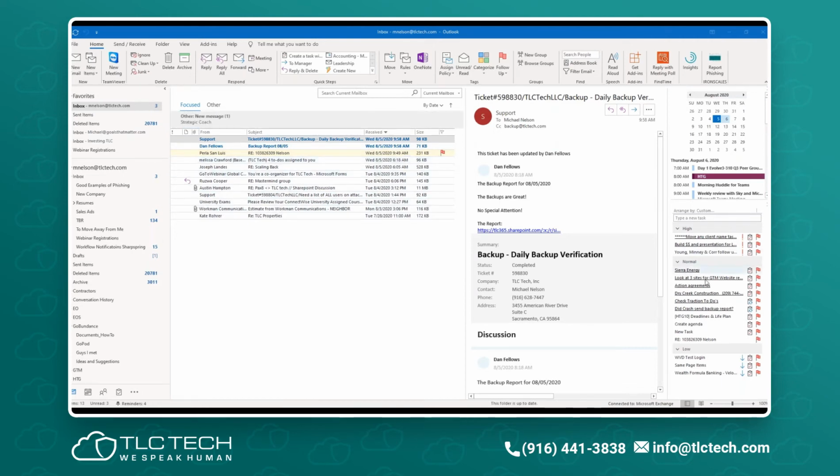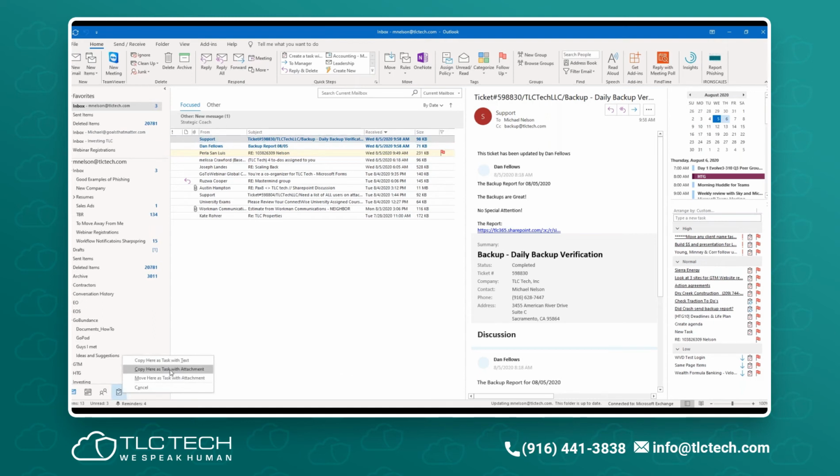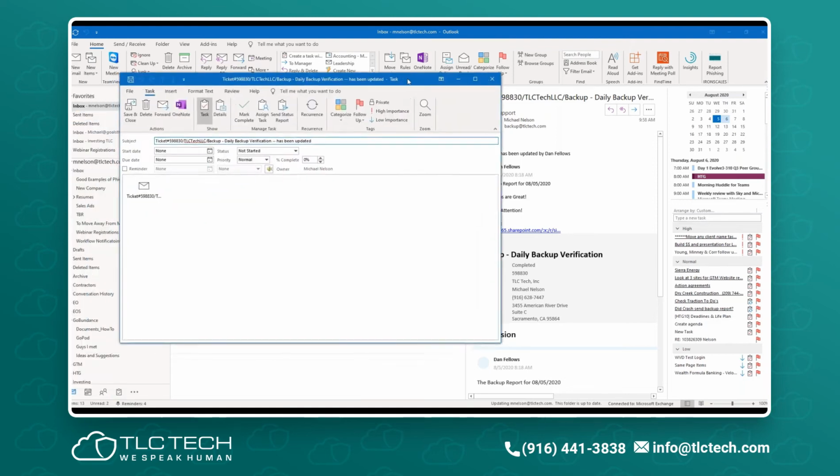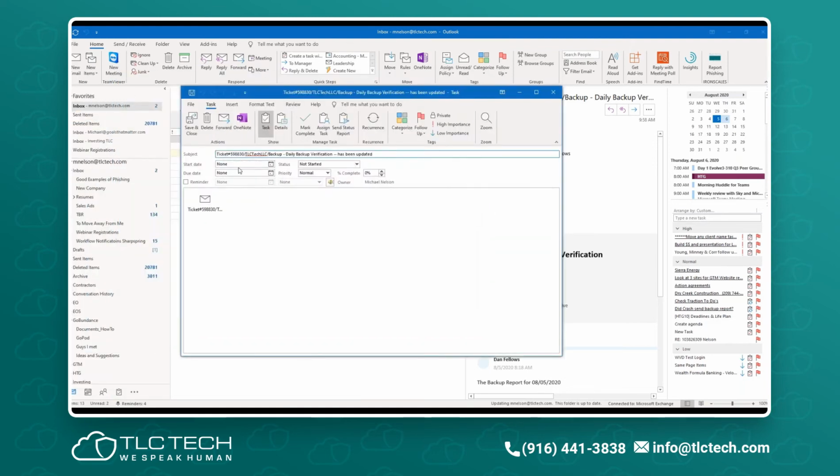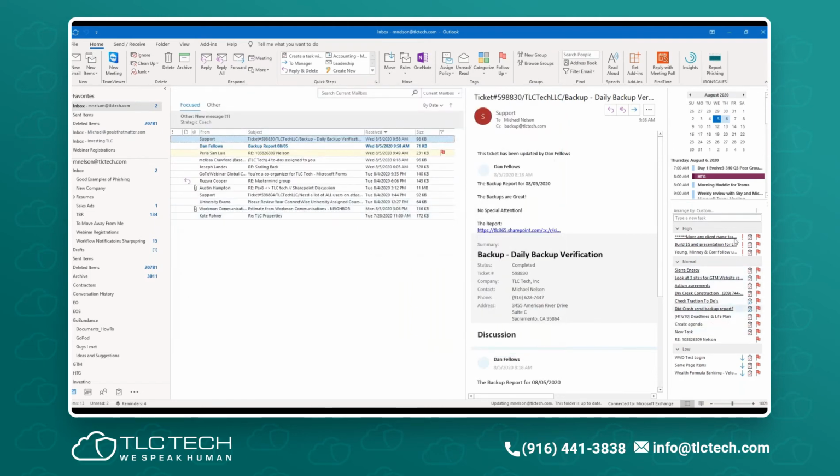Okay, so you should be able to see my Microsoft Outlook. Basically, all of my tasks are over here. Again, the way that I used to do a task is I would drag and drop it like this, say copy here, or I can move it, but basically I'd say copy here as an attachment, and then what you see is it creates the task, and then the email message is embedded inside of that task. So that's the way that I always did it. Now, I'm not going to save that. But if you notice over here on the right, these are my tasks.